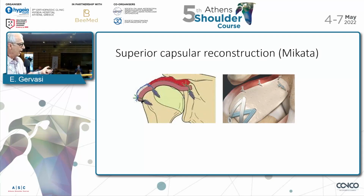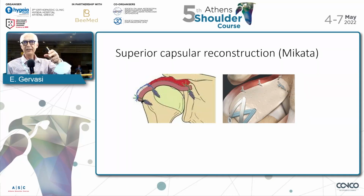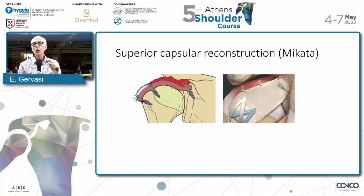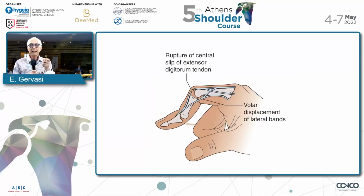Then we know the superior capsular reconstruction, a clever idea that is widely used in the world. It is not just because there is some tissue between the humerus and the acromion, but look at the stitches at the posterior part, because the infraspinatus is held on the superior capsule. So it maintains the infraspinatus upward, and thus it avoids the supraspinatus position under the center of rotation of the humeral head.